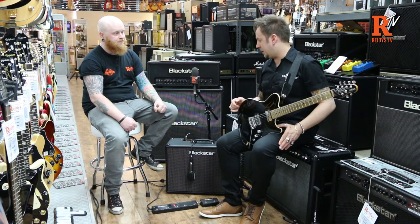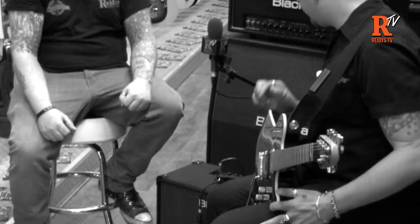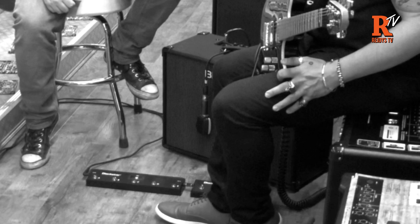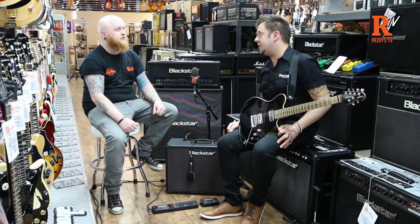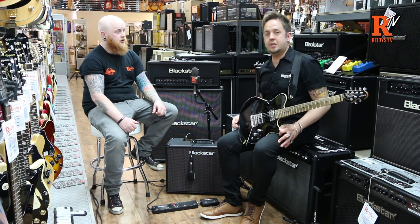It's a 2x10 configuration. I'm not sure if I mentioned that as well on both models. The only difference is the wattage and the size. The 150 is probably about this high either side, so it's a little bit bigger. But it's a really nice follow-on from the original ID Core range. And they'll be hitting stores very, very soon, so make sure you get into Reidys and check them out because they sound killer. It's great.